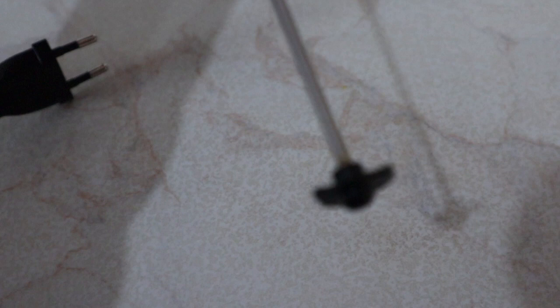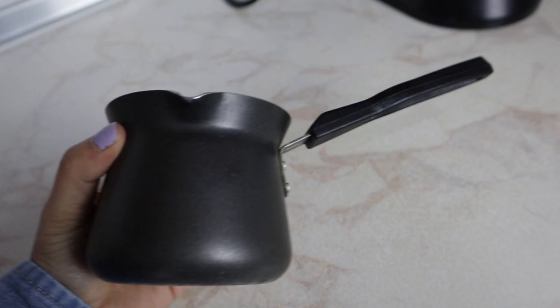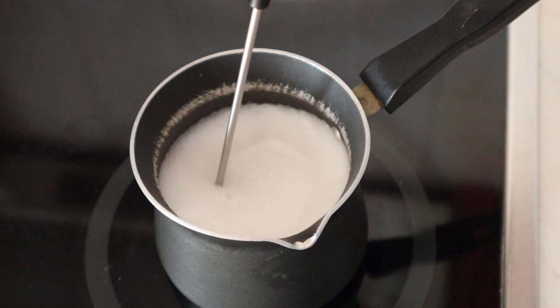Since this did not work for me, I started using an electric hand whisk, and this has done wonders for my coffee making skills. I actually think it shows that I have used it a lot. It's elevated my skills, honestly, to the next level, and I'm not sure what I would do without it at this point. How I love you. And my second piece of equipment is a small pan, shall I call it, or a Greek coffee maker, Turkish coffee maker. You can find this in Eastern or Oriental shops around the world. It keeps the whisking in one place and allows the creamer to form much quicker.